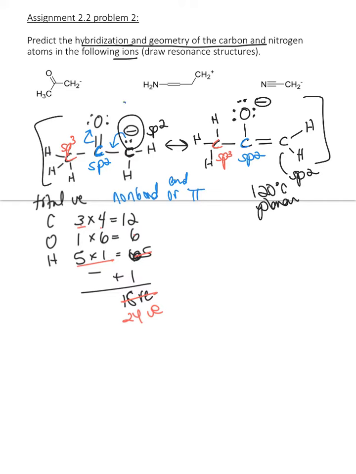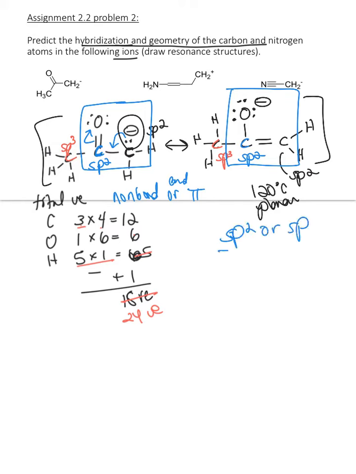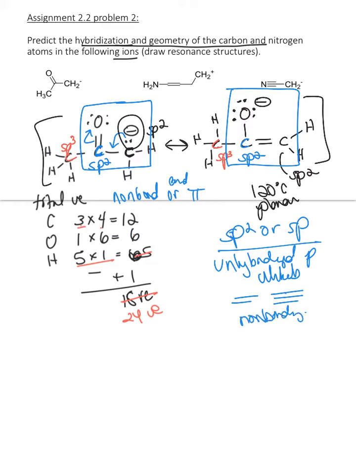These electrons, in order to do resonance structures, have to be sp2 or sp. Okay, you have to have unhybridized p orbitals in order to do pi bonding, alkyne bonding, and to move between the non-bonding pairs, to go from atom to atom. It's almost kind of like an electrical wire.